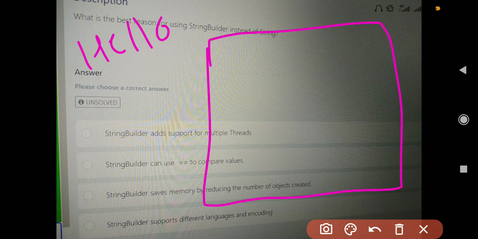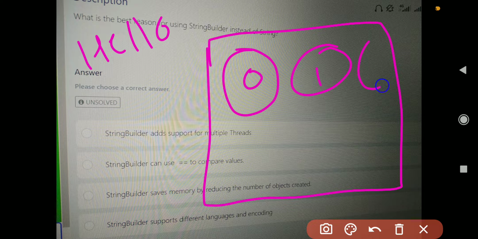For O it will create one object, store O inside it and print it to the output screen. Again for L it will create one object, again for L another object, again for E an object, and for H it creates one object. So the number of characters inside the given string will be equal to the number of objects created inside the memory. So memory consumption is very high in the case of String.